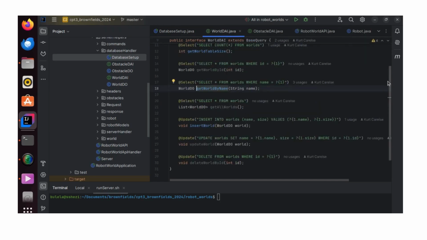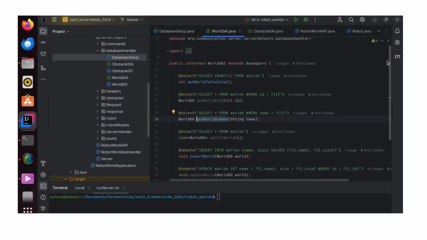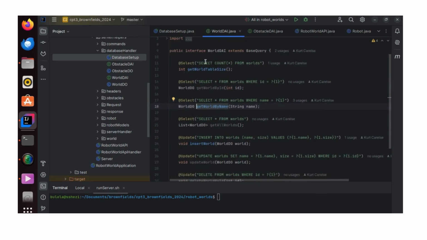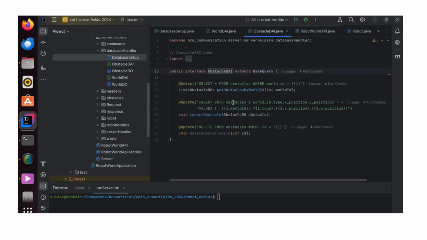And we also have the world data access interface, which uses SQL. And so here are some SQL queries, and also here are more SQL queries for working with the obstacle data access interface.